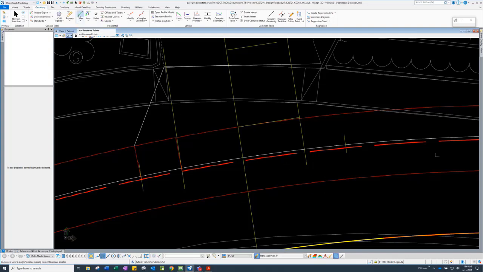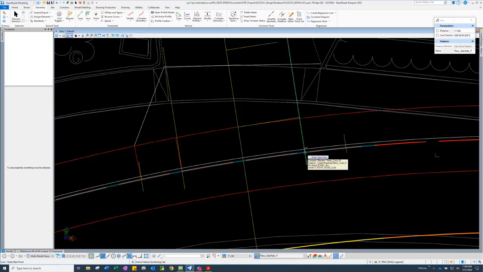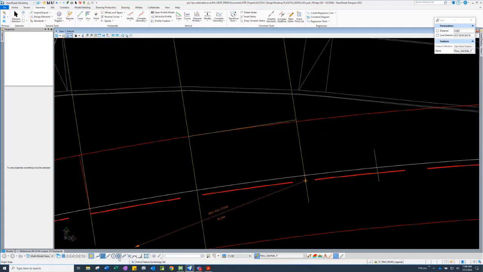So we're just going to draw a 2-point line. The 2-point line I know needs to be an intersection on this side of the curb and the partial offset. And then for this one, it's going to be perpendicular to the back of sidewalk. And that allows it to be perpendicular to the alignment, because the back of sidewalk is ruled second rule, third rule, however you want to look at it, to the alignment itself.